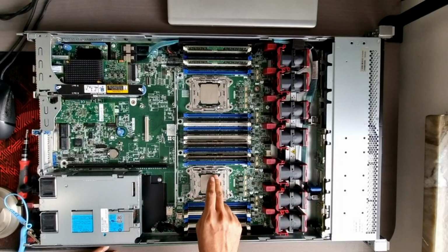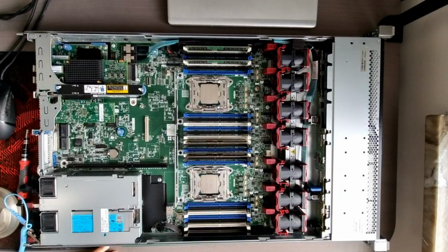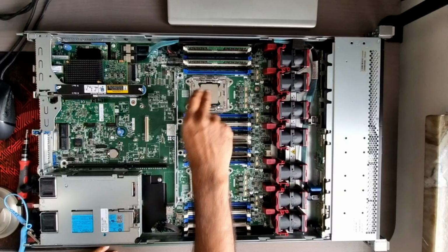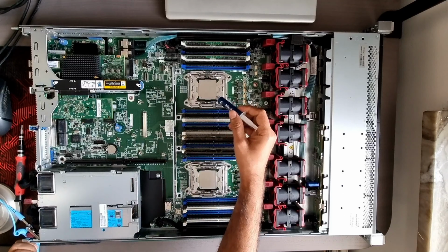So now we have replaced both these processors with the new type of processors. So I will clean the heat sink. When I removed the heat sink from here, it was with the old cooling paste. So I will remove, or at least I will clean the heat sink, and then I'll come back. Let's apply some cooling paste.